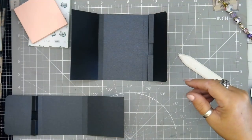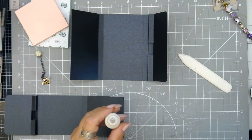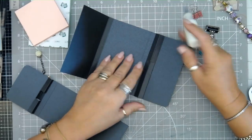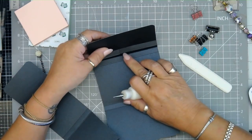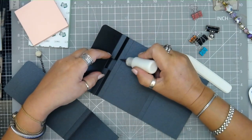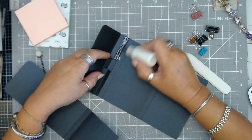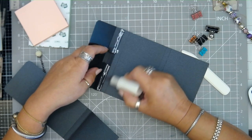So I'm just going to get the glue, and I will need a couple of these, just because I like to make sure. So facing you, where your slot is, you're going to do on the back part, the middle part, you're just going to do that and that on both sides of your pen holder that you've cut out.